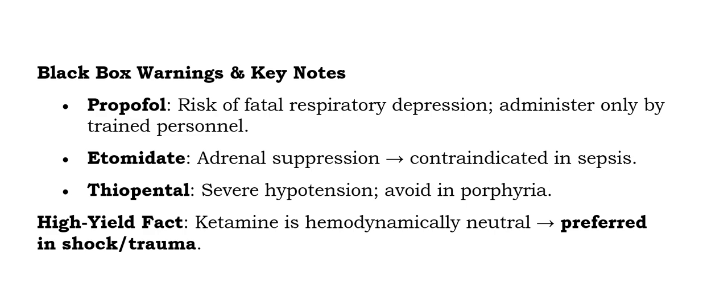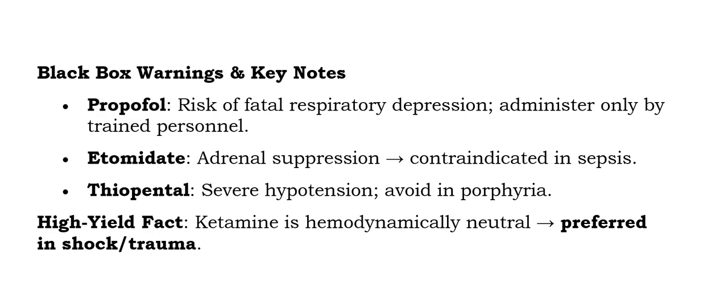Propofol has a black box warning. Oh. Risk of potentially fatal respiratory depression. It must only be given by trained personnel who can manage an airway and provide ventilation. Essential point. Etomidate. A black box warning about adrenal suppression, and it's generally contraindicated in sepsis because studies linked it to worse outcomes. Okay. Thiopental. Yeah. Warnings about severe hypotension and that absolute contraindication in porphyria.